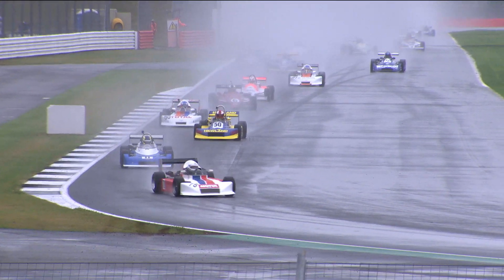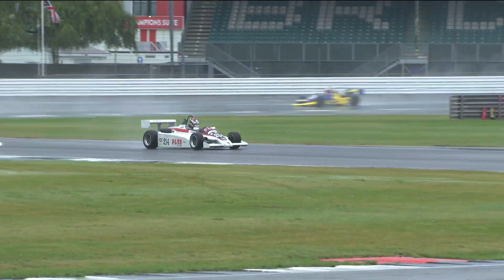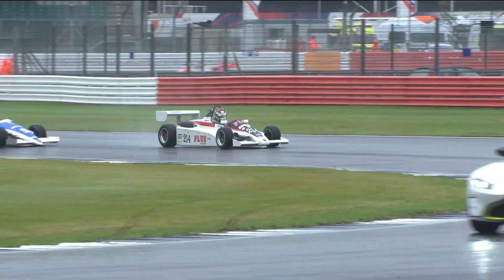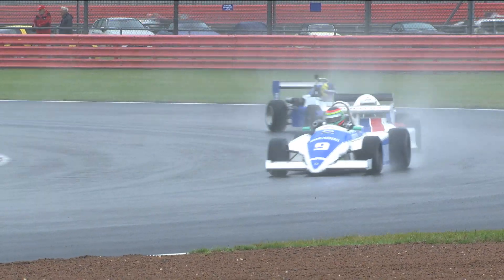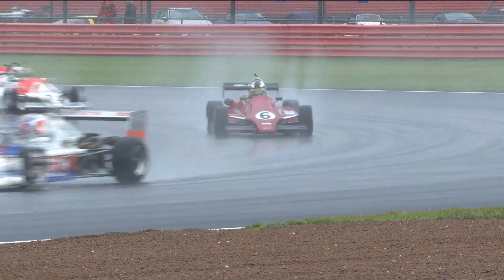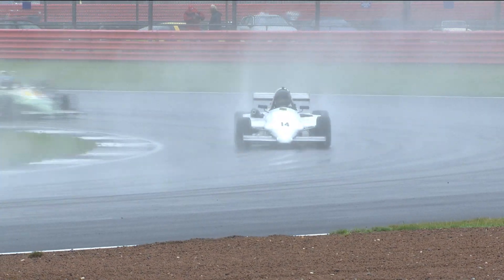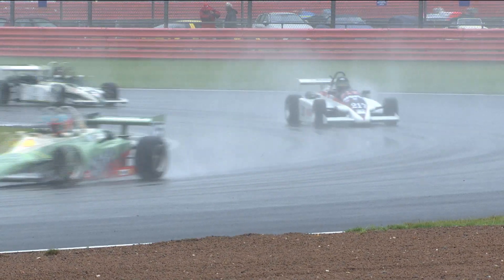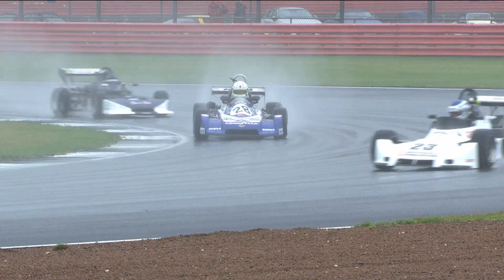With a 2x2 start, Christian Olsen and Ian Jacobs will be side-by-side at the front. Number 78, Andrew Smith, was on pole position for yesterday's race, but unfortunately he had a spin on the first lap, which dropped him some way down the order. He had to claw his way back, and in the end made it back up to finish third place, just ahead of former champion Simon Jackson.